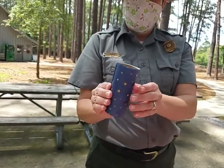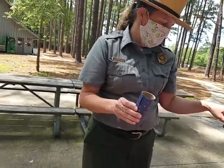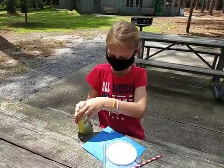You don't want that. So I'd cut it just a little bit bigger than the roll. So you're going to take your paper, wrap it around, and glue it on. And that glitter paper is pretty thick, so it's a little bit harder to get on there, but just use a little extra glue on that one.